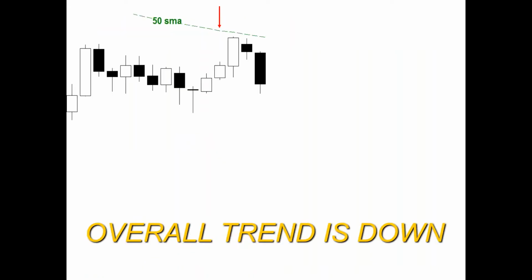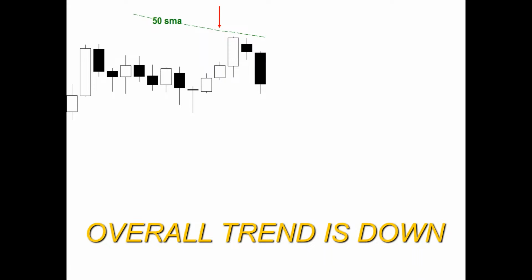Now, conversely, if price is below the 50-period moving average, the way it is here, we're never going to be looking to buy. I don't care how often or how much someone may say, oh, this is so oversold, you have to buy it. If it's below the 50, do not buy, only look for sell signals, because you will have a higher level of consistency if you are in sync with this simple rule. So if the market's telling you that the overall trend is down, you want to be in sync with that. You want to only look for signals that the pattern generates that will tell you that the market is going lower.